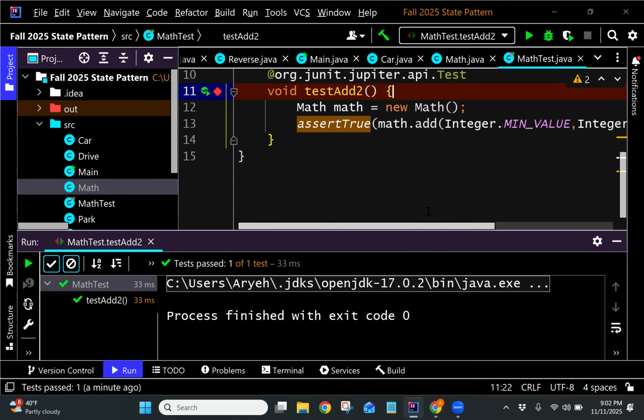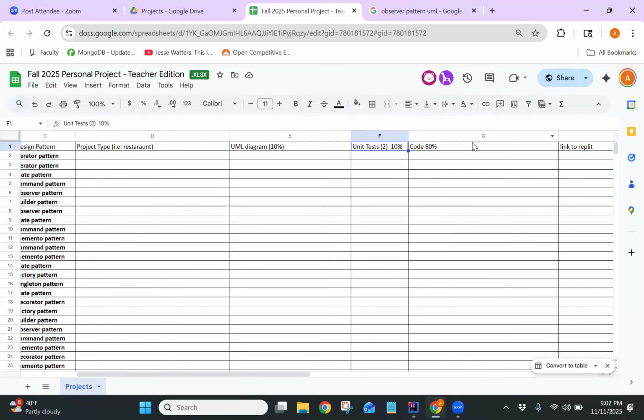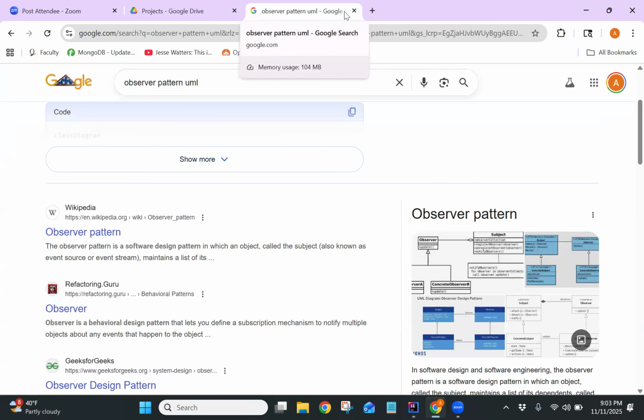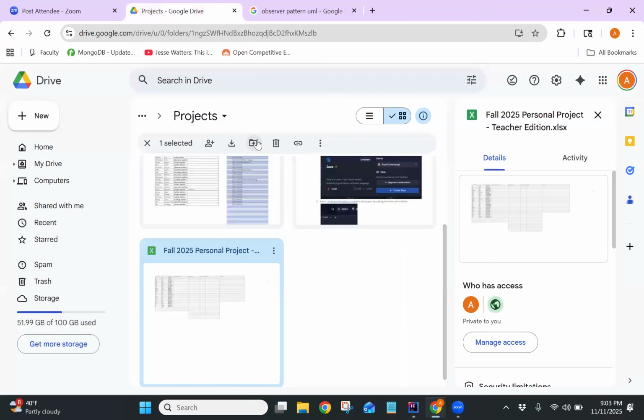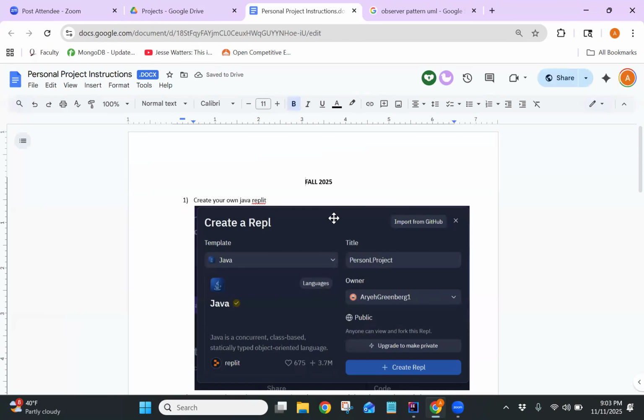So we went through the UML diagram, and I have all this in the document. And then there's the code, which I said should be 3 classes, right? At least 3, but that's it. You don't have to write a game. A lot of people think, okay, it's time to write a game. Nope, do that for another class. I only need 3 classes. I've got enough people to grade, so I'm just going to look at 3 classes to see that you know how to use the design pattern.